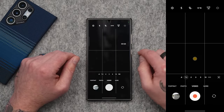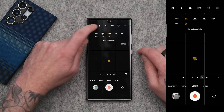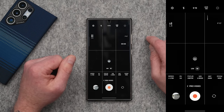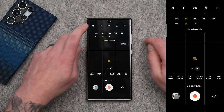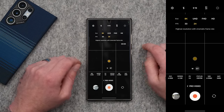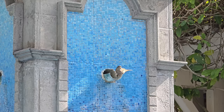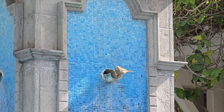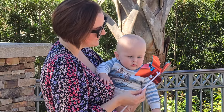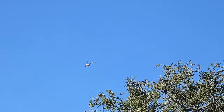Did you know that you can now record 8K video using that five times telephoto camera? Go under video mode, select the five times telephoto, tap the resolution and frame rate at the top, and go under 8K. If you go under more, then pro video, then the resolution and frame rate, tap 8K — now you can switch to the telephoto and adjust from 8K 30 to 8K 24. I did have some issues with 8K telephoto video previously, but I went out to Disney Springs and captured a few more clips, and lighting is definitely key if you're planning on using that five times telephoto with 8K video.